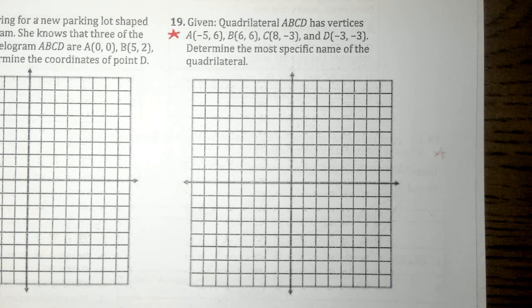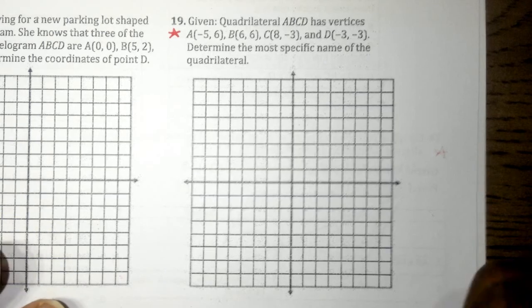So on these, a lot of times y'all don't be showing work, and I'm kind of doing number 19 and 20 to show you why you need to show work. The work that you need to show is not that hard though. You really just need to be looking at the slopes to figure out what's going on of your diagonals.